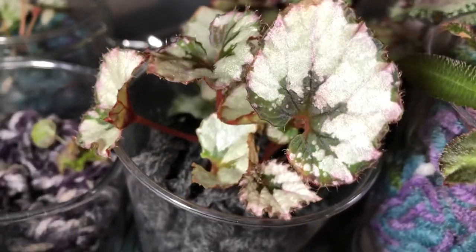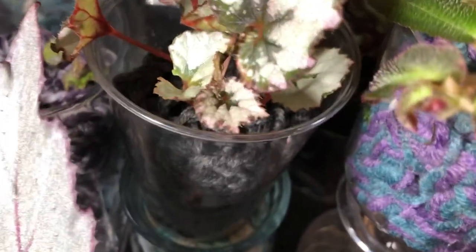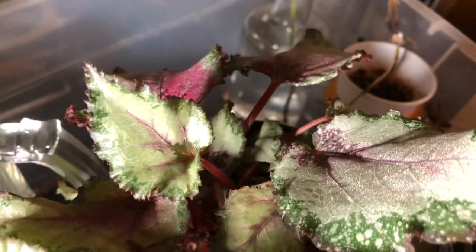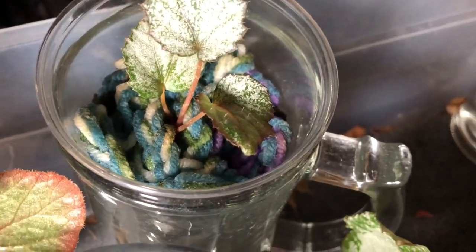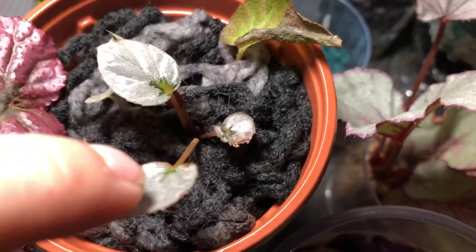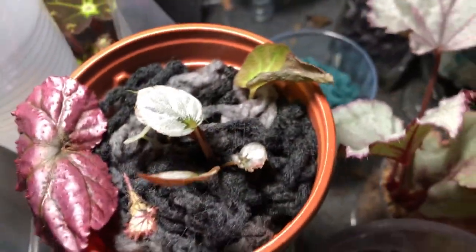Over here I believe this is another Heartbeat in acrylic yarn — doing just fine. Keeps turning towards the light, but that's fine. That's a Rex but it's in soil — one of the mother plants I had recently acquired. This is something silver — I can't remember what it is. I only had one leaf left, so I put it into the acrylic and sure enough, we got a baby. And this, I believe, is a Silver Limbo. You can see I just stick leaves of all different things into the yarn pots. This was a Silver Limbo — as you can see, the underside is red.